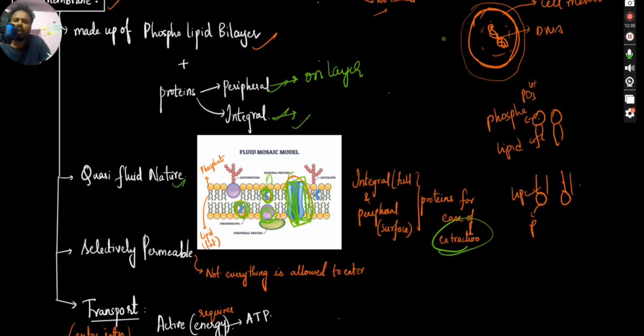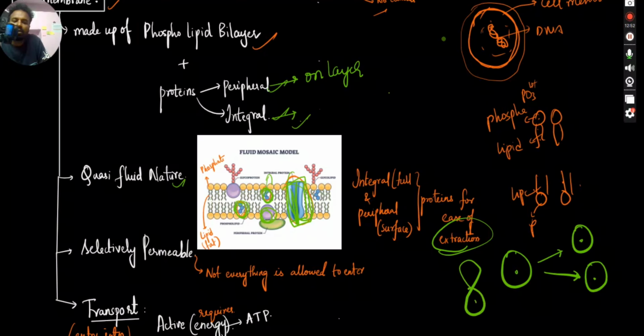Then for example, we need to get 2 cells from one cell, right? So how will it divide? It should divide like this. Then it should become one cell, and this should become this cell, right? So here it should be selectively permeable. I mean, if it is an egg of a female and there is a sperm, it should allow only one sperm. It won't allow all the things, right? It will allow only one sperm or one thing to enter.